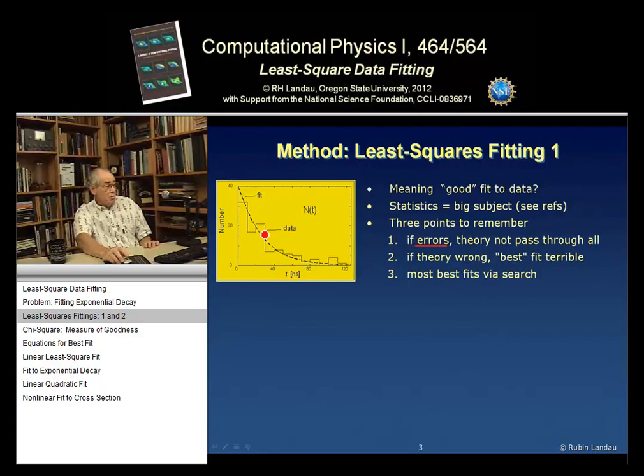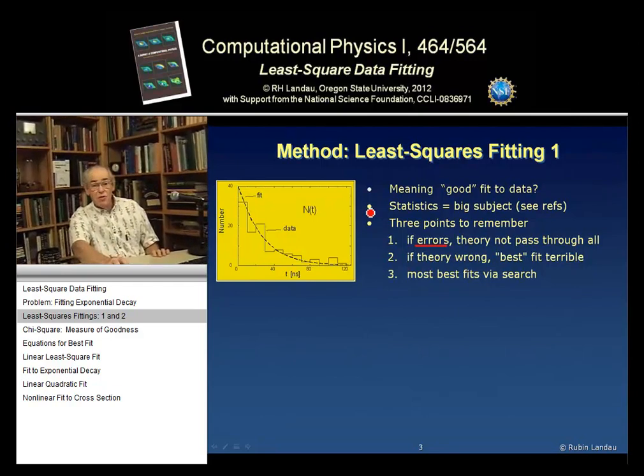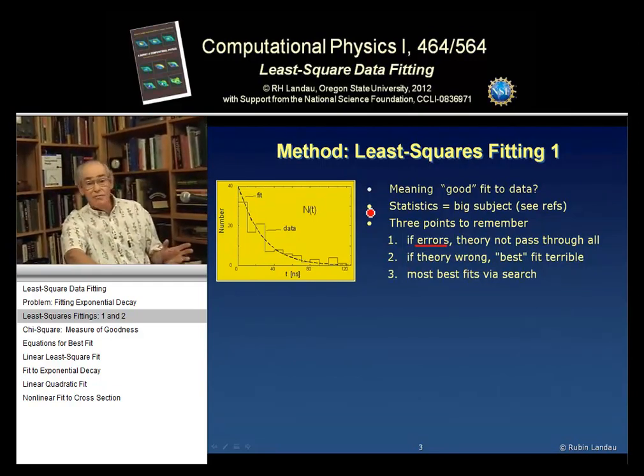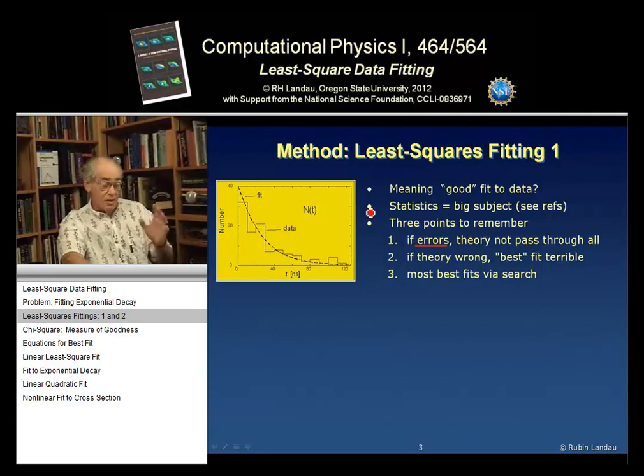So here's a good case in point. If the theory were exactly smooth, and the data measurement obviously has noise in it, then we can't pass through all of it. We shouldn't expect it to. If we do, we've done something wrong. Okay? If the theory's wrong, then you don't expect to go through the data. Even though we can perform a best possible fit to the data with one theory, it may not go through the data. That's not a bad thing. That means it's not the right theory, which is what we'd like to find out.